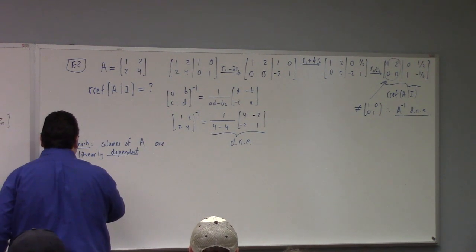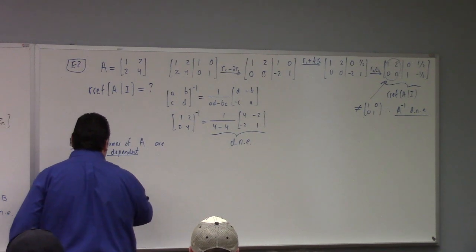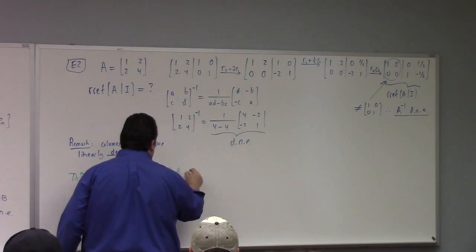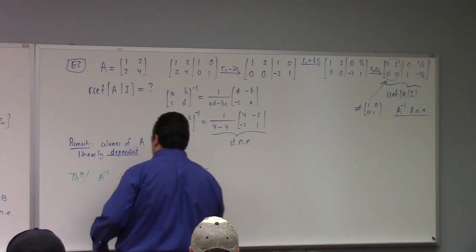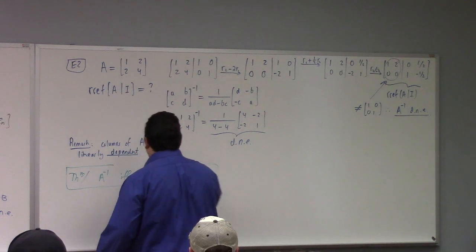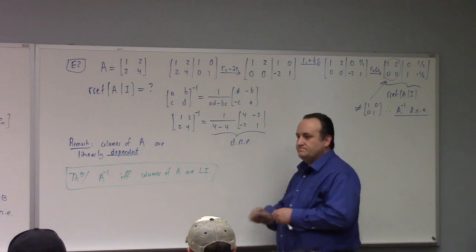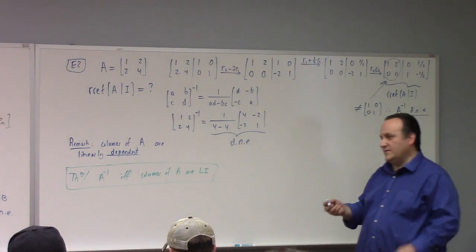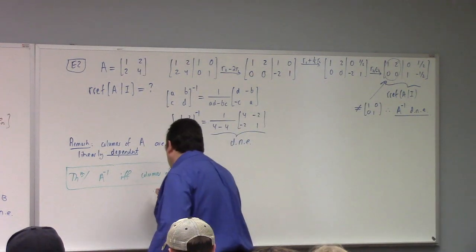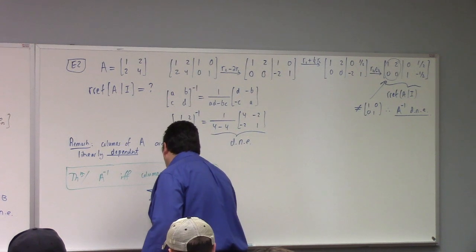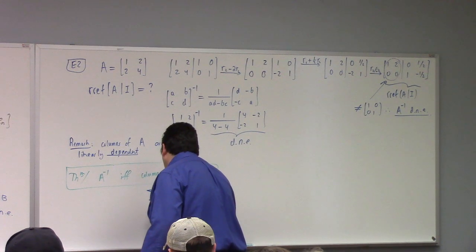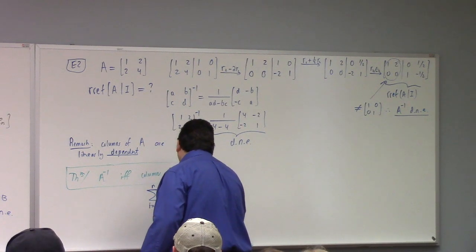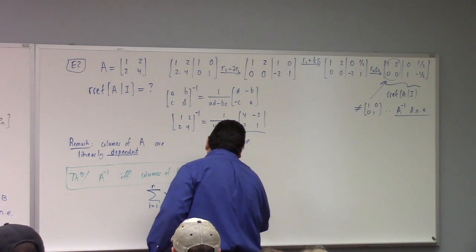Check this out. Theorem. A is invertible if and only if the columns of A are linearly independent. Here's yet another one we could add to our list. This is very easy to prove. How do you characterize linear independence of the columns of A? What's that mean? That means that if we have a sum, right, i equals 1 to n of, let's say, x sub i, column i of A equals 0, that has to imply what?